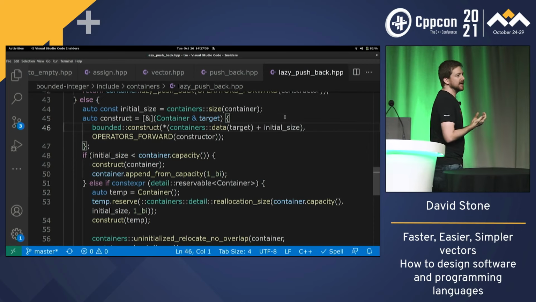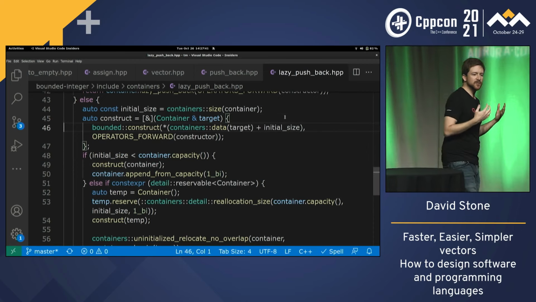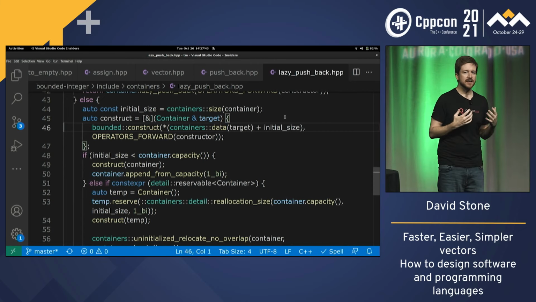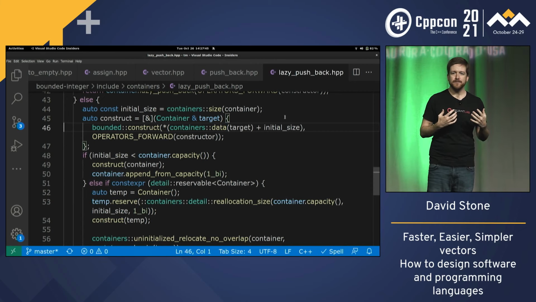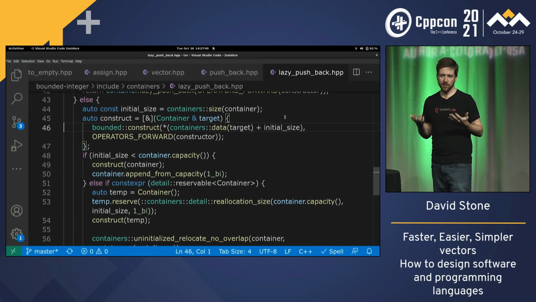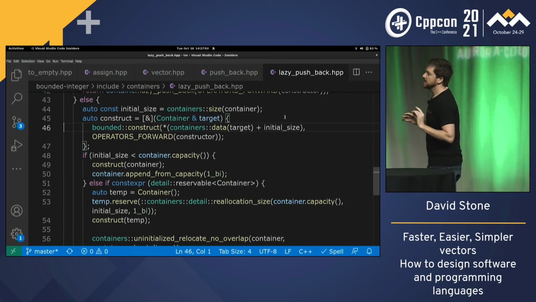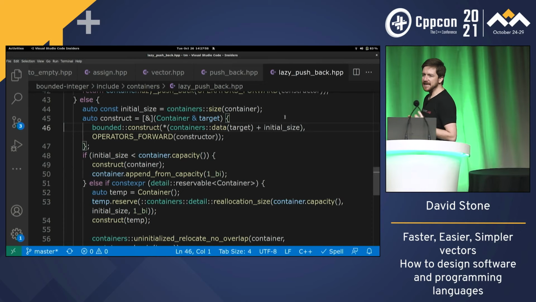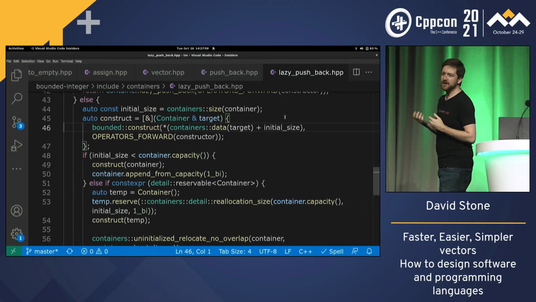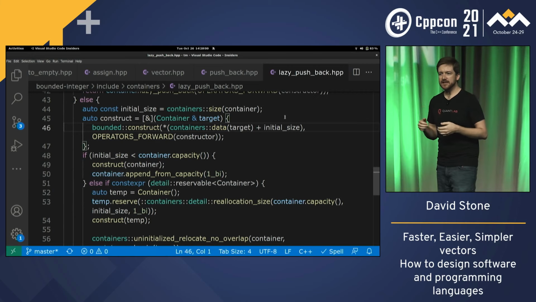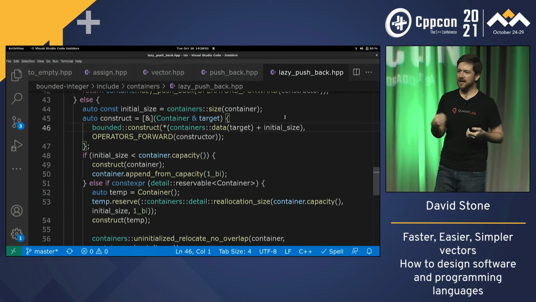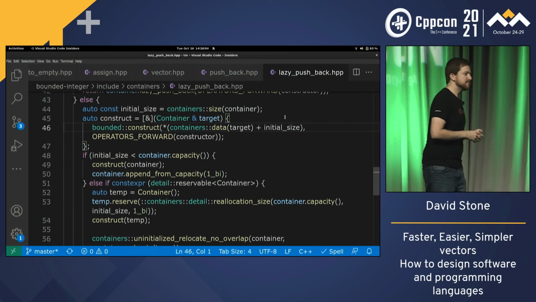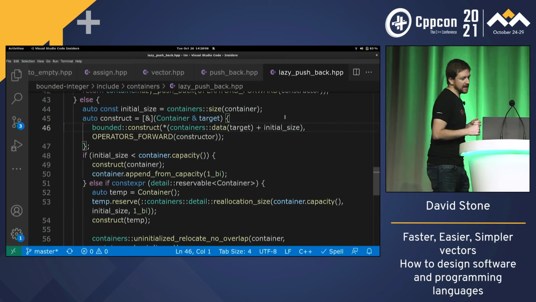One of the interesting requirements of pushback that a lot of people don't realize is that when there's a reallocation, you need to make sure that everything works properly. That's the easy part. The hard part is that you can push back elements of a vector into a vector. So you can say, vector pushback vector at 0, and that needs to work whether there's a reallocation or not. But you can do that efficiently, and that's what we see here.